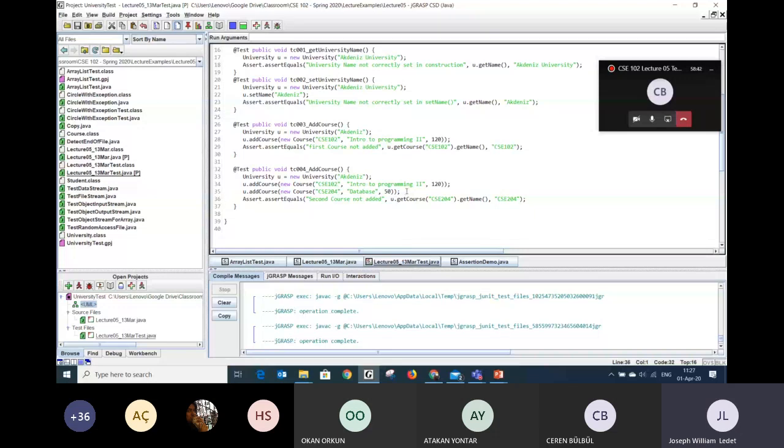Okay, so these are some examples of how, if we write good test cases, then failing test cases is not the problem. We don't want to make our test cases pass. We don't want to change our test cases so that they'll pass. What we want to do is write our test cases so that when they pass, we have a lot more confidence that our code is doing what it's supposed to.